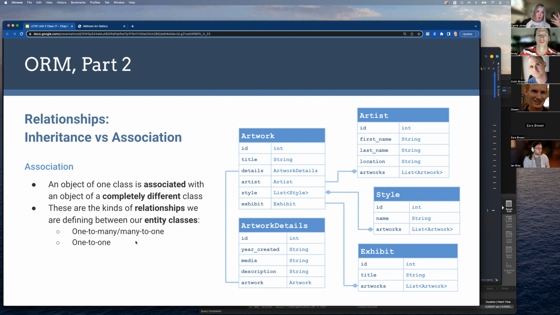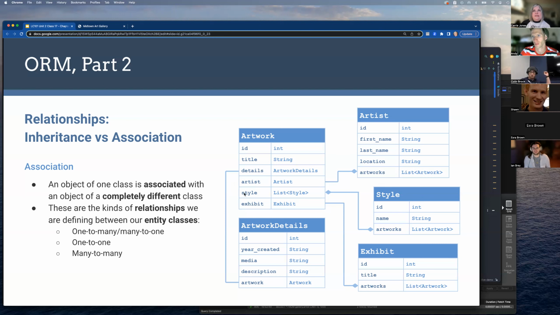Next class, we'll talk about one-to-one and many-to-many. I discussed this a little bit previously when we were working on some of the stuff in the database, but you can see I've updated this because ultimately I'd like to move toward having a list of styles on the artwork class to relate many-to-many to the styles.